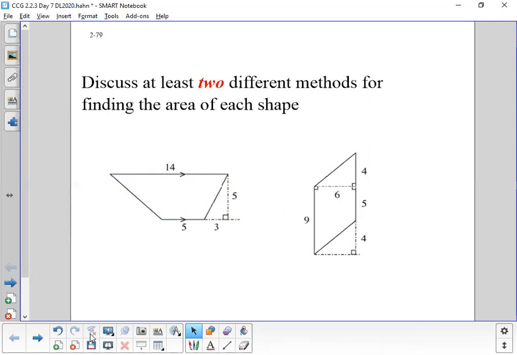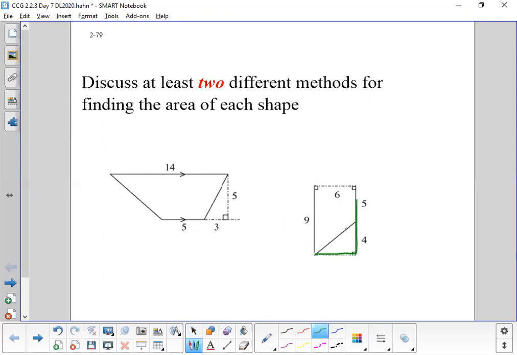All right, so parallelogram. Here's my parallelogram. The most common thing I saw people doing was taking this top triangle of it and moving it down here. And when I do that, now I have a rectangle, and I can do the base and the height and use those to find the area. Remember, when you're doing a rectangle, you don't divide it by 2. It's just the base times the height.